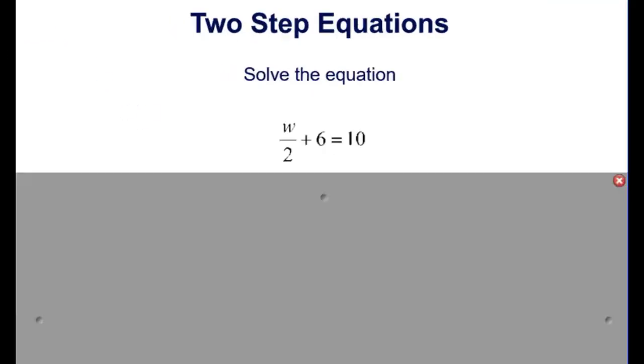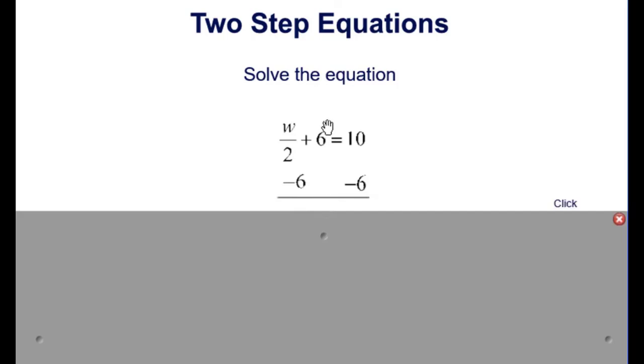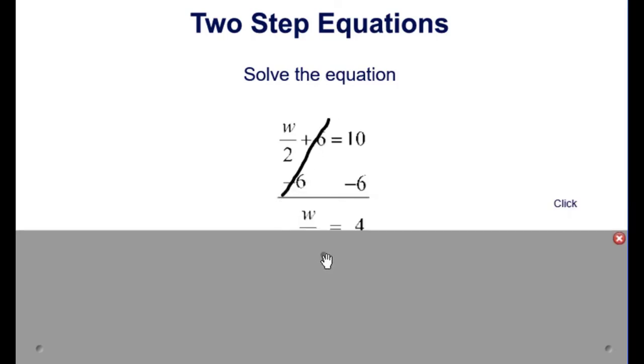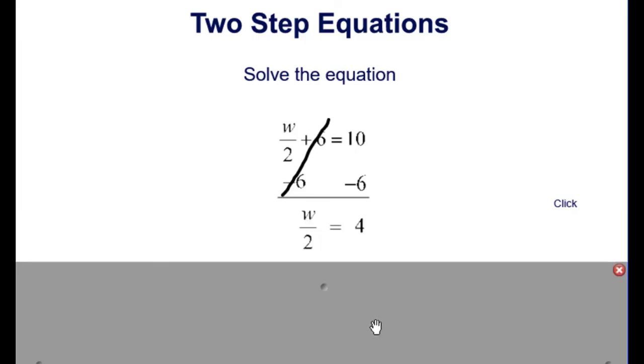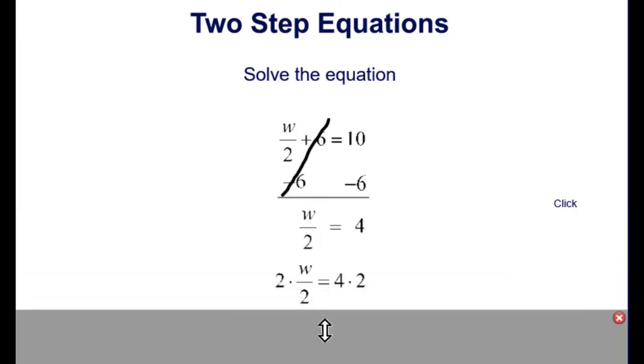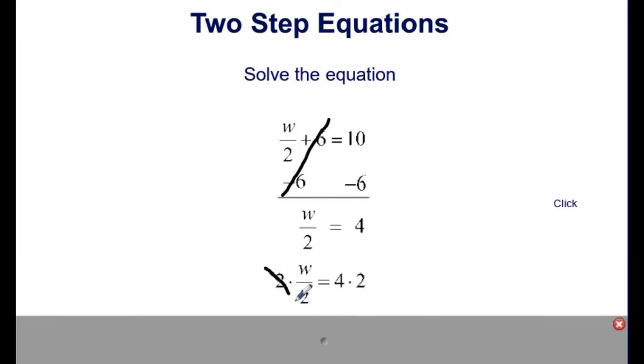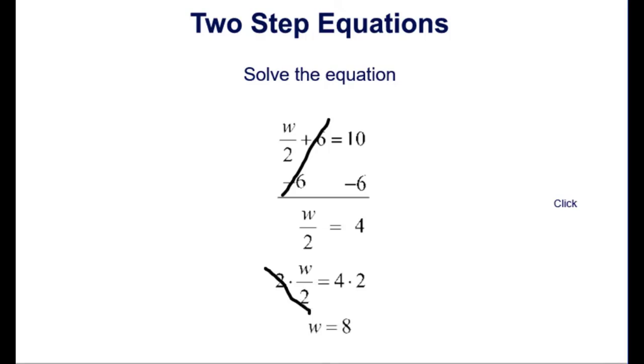The variable is now alone on the left, so we are finished, and our solution is b equals 3. A second example is w divided by 2 plus 6 equals 10. Solve the equation. SADMEG tells us to look for addition and subtraction first. So here we have adding 6. First we undo it by subtracting 6 from both sides, which cancels out the 6 to leave us with w over 2 equals 4. Now we have dividing by 2, so we're going to multiply by 2, which leaves us with w equals 8. The variable is alone and on the left, so that is our final answer, and the solution, w equals 8, solves the equation.